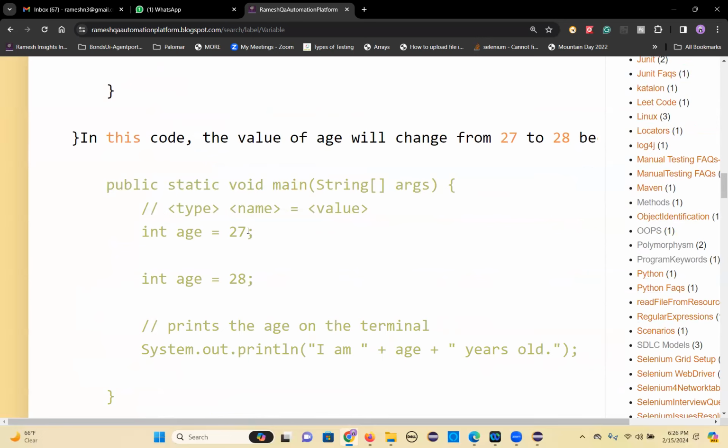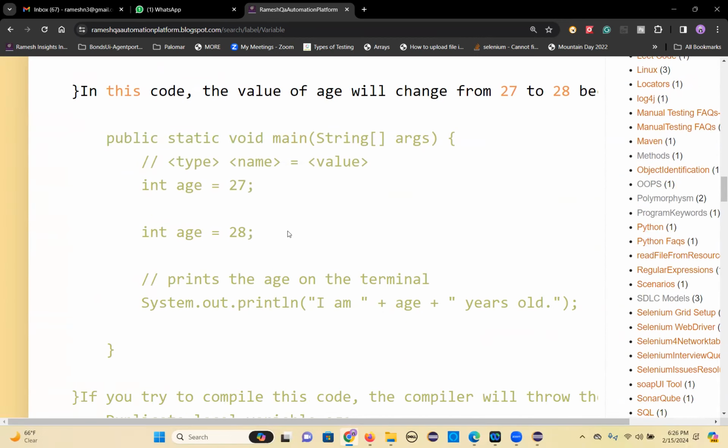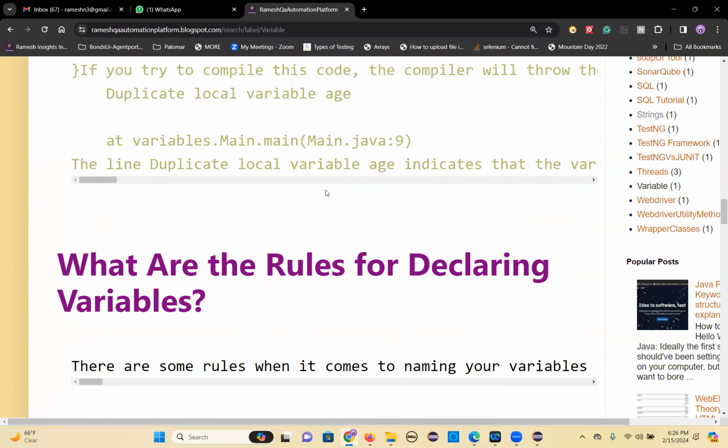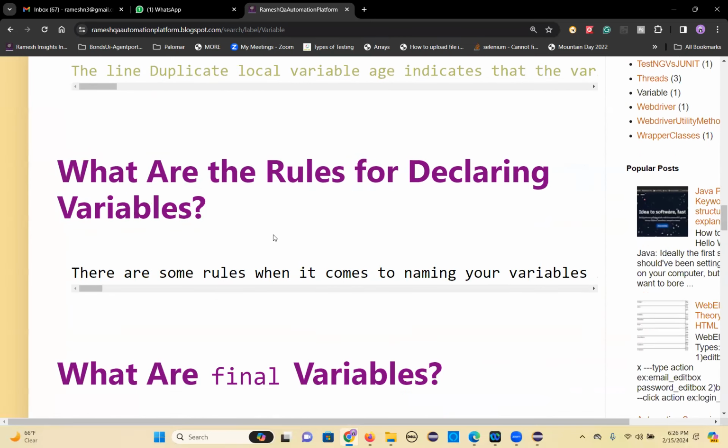So these are the few things you should be very clear about. This will give you an error, because int a is 27 and int a is 28: two variables with the same name. So it will give you a compilation error. Duplicate variables are not allowed.